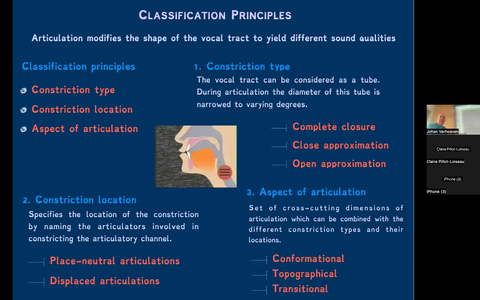So constriction location, of course, is anterior, posterior in the vocal tract. Not much new here, in fact, but that dimension of articulation is quite innovative, was innovative at least in the 1990s when he published his book, Principles of Phonetics, where he distinguishes a couple of phonetic dimensions that actually cross-cut those other dimensions. A good example is the conformational aspect, which basically refers to the way the airflow flows through the articulatory channel and leaves the mouth, for example. An oral nasal distinction is relevant in that particular respect, or central lateral contrast in speech sounds.